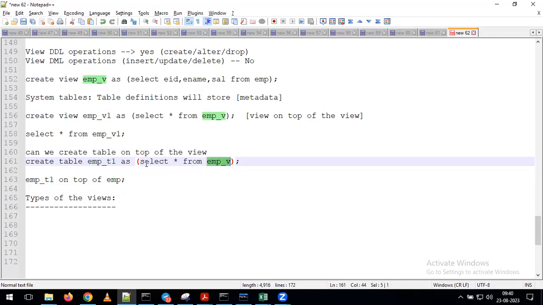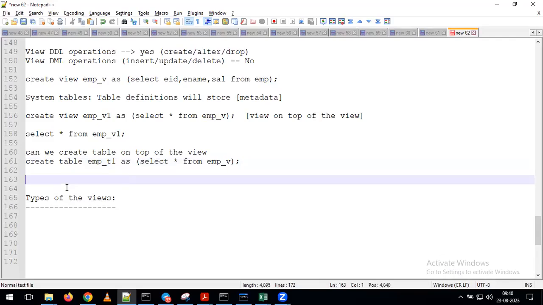It is going to take the view definition. As part of the view definition, what I have given here is the table. Indirectly, on top of this table, whatever data we are having, by using that data, we are going to create one more table called the emp_t1 table. In general, in real time, we are not going to create tables on top of views. But if you have such a requirement, you can perform that operation without any issues. Is it clear?